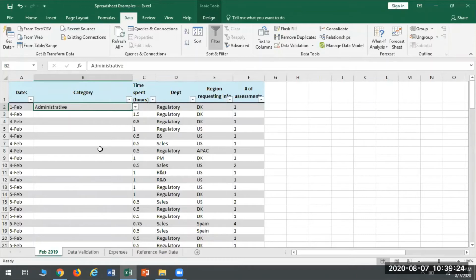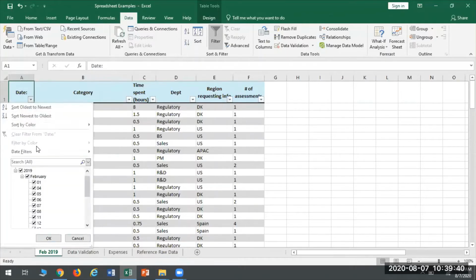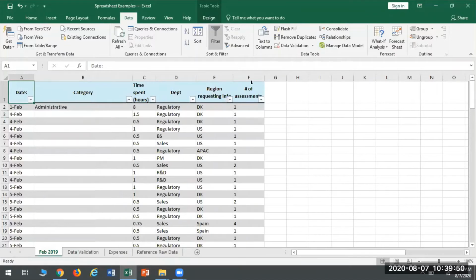Okay, so now what we're going to do is review how to filter within a table. This is a standard table right here, and the main way that you know that this is a table is this top row right here. All of these have down arrows. And if I click on them, it gives me all of these choices like sorting, I can filter them, and then I can limit what I want to see in these columns and rows, etc. So that is a table in a nutshell, basically.